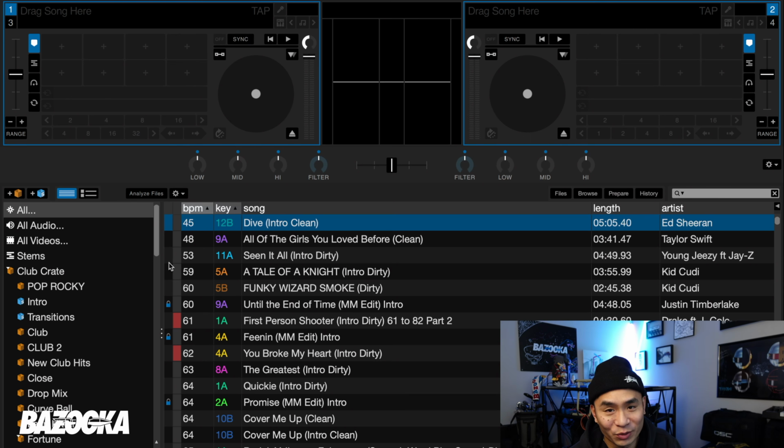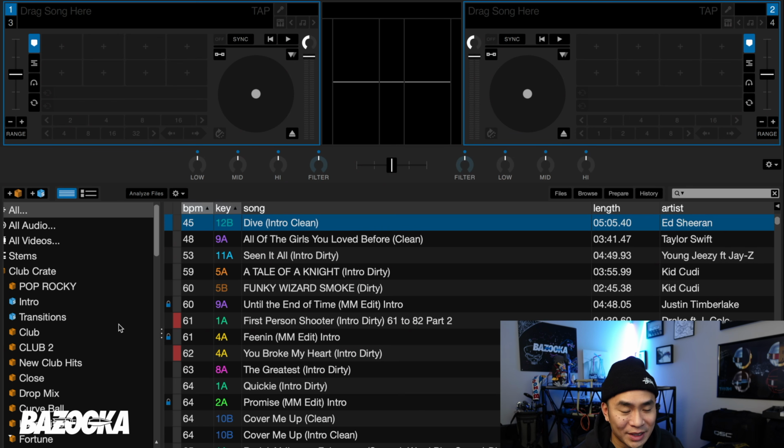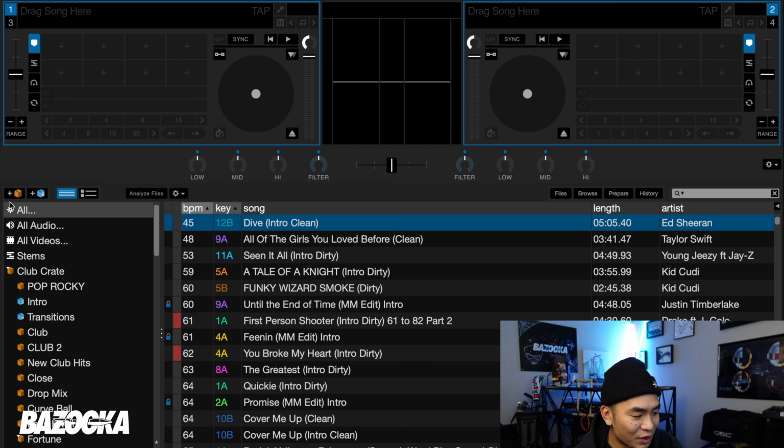So the first thing, when you first open Serato, you're basically going to see all of your music on the right side and all of your music on the left side. So essentially, there's really two ways to create a playlist or a crate within Serato. You have these orange ones and the blue ones with the little S. The difference between the two is the orange one, you basically have to drag all your songs or groups of songs manually into that crate.